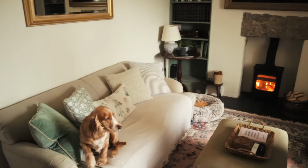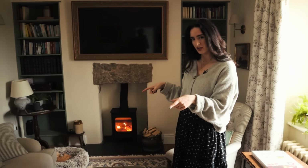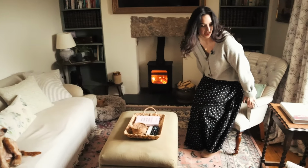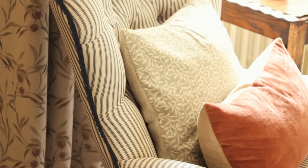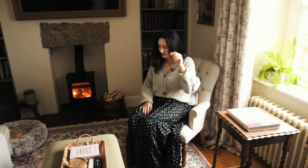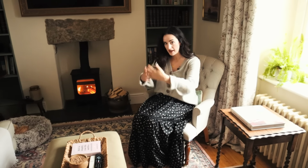We had to change our furniture because it's a very narrow room and I love the way it is in here now. It feels so cozy and it looks lovely. So we've got a narrower sofa and that's from Sofa, is that right? Yeah. And then these beautiful armchairs are from Etsy and I love them. Every time I look in the room, I love the combination of these curtains with these armchairs. I got this fabric from True Fabric and I love having this ottoman in the middle. It just feels much more spacious.